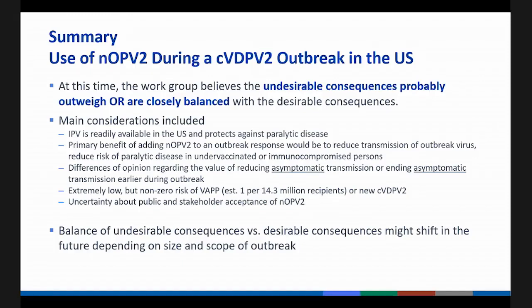Exactly. It wasn't the IPV coverage, it's the NOPV2 coverage that you need to get and the feasibility of reaching that, because if you can't reach that feasibility, then what you get is, right, VAP. Well, I'll just add, though, that the New York outbreak has appeared to end without NOPV2. So outbreaks do end. It's a matter of the tolerance for how long and how much silent circulation you're willing to tolerate, and then the risk of paralytic cases. So.